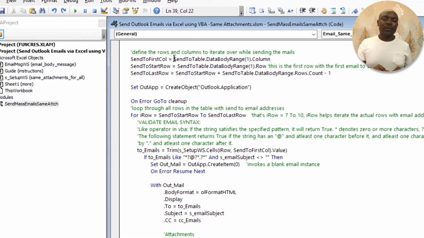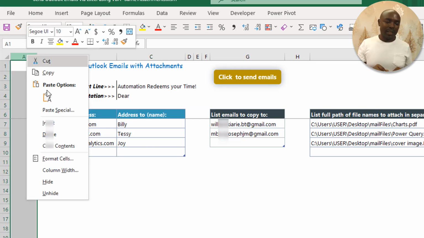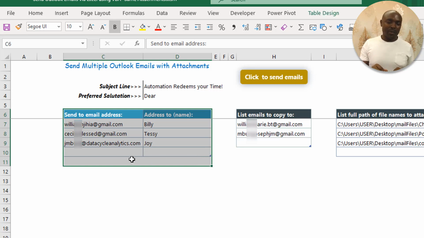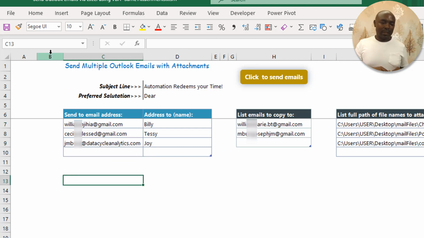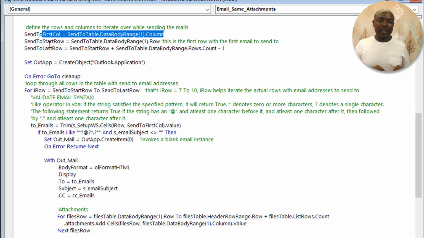Okay, so even if you added these extra blank columns here, that particular piece of code will not be interfered with, because it will always look within this table, the data body range within this table, the first column. That's what that piece of code is saying. So let me delete these two. So when you look at this here, that's what that line of code is saying.